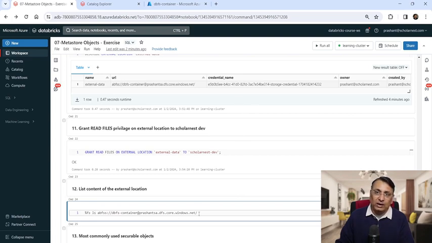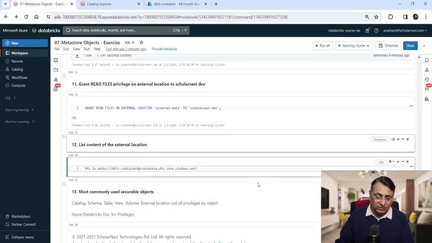It won't work. But since you have already created an external location for this URL, the external location name is this, and there is a credential already mapped with this URL, which allows Databricks Unity Catalog to access this location, and that's why fs ls will work.